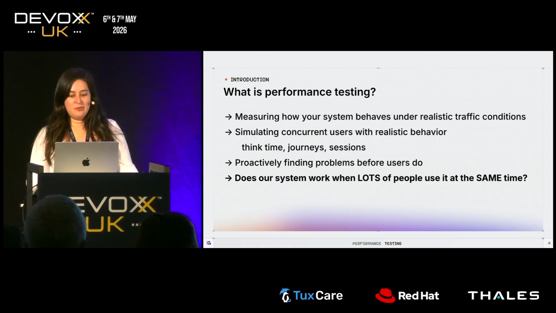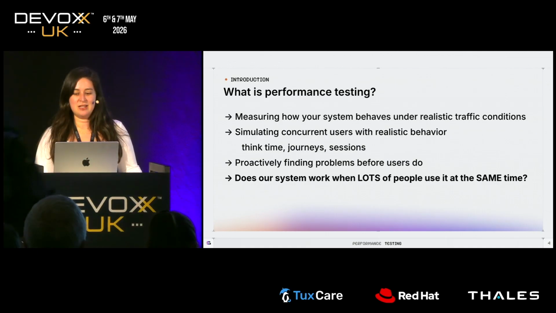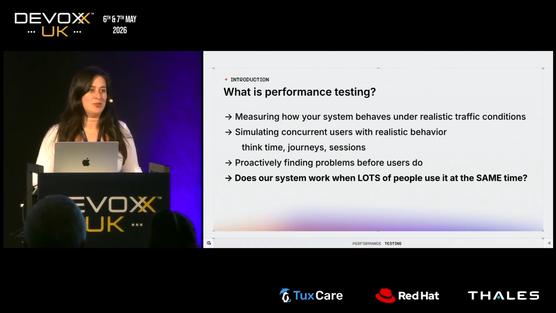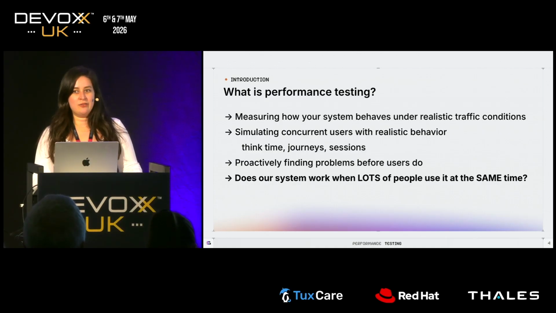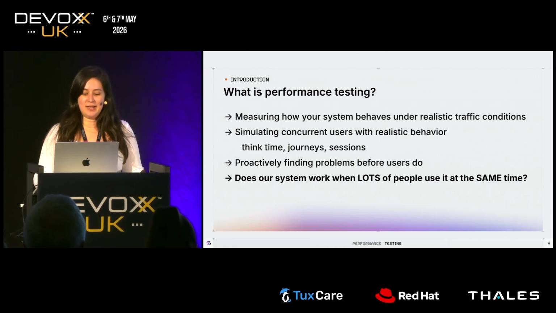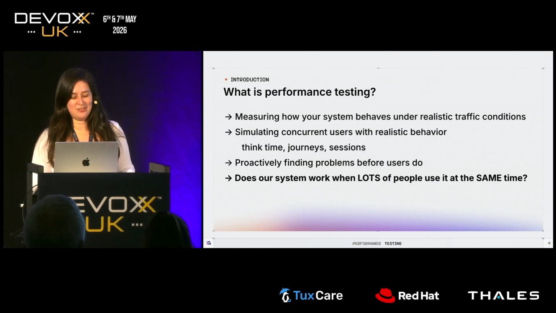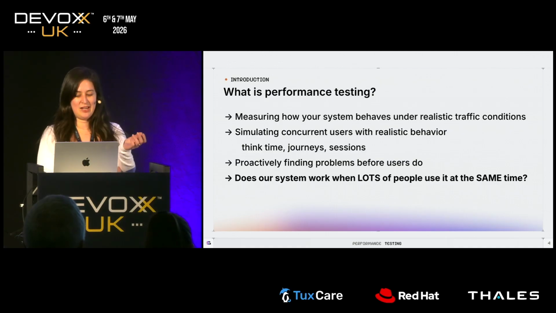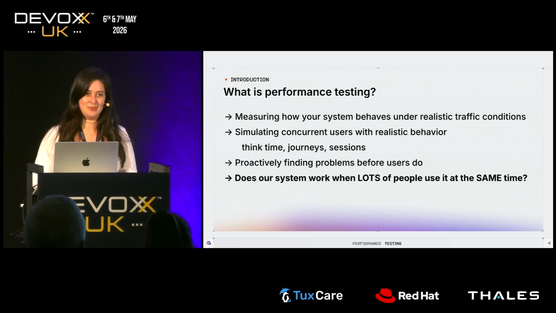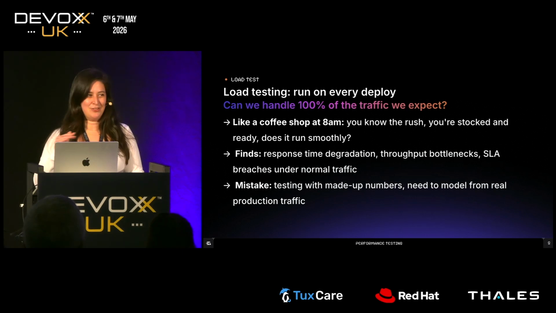So basically, performance testing answers the question of whether the system works when a lot of people use it at the same time. However, there are many ways to ask that question, and each time you ask that question, it gives you a different answer. So what we're covering today is the testing types and when and why and how to use them. Glad everyone's settled in now that we've covered what it is.